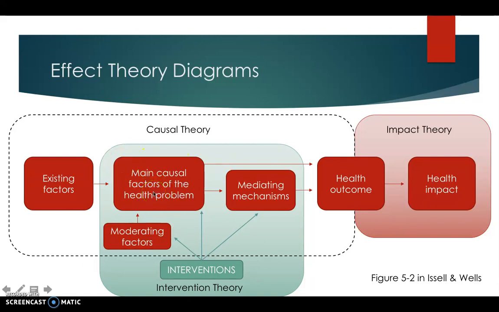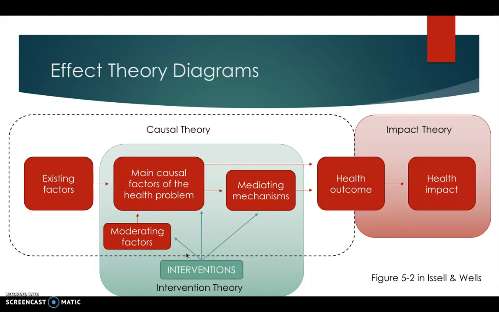For example, if your community assessment revealed that exposure to secondhand smoke in children's homes was a causal factor for the high rate of asthma attacks, you might propose a smoking cessation intervention aimed at parents and caregivers. Or if the needs assessment revealed that access to affordable pediatric health care was a moderating factor, you might propose an intervention to enroll more children in the child health insurance program, or increase the number of high-quality pediatric healthcare providers that accept this type of insurance.